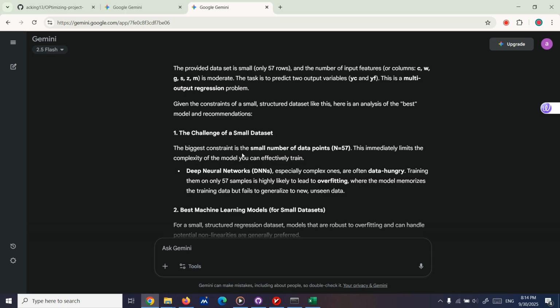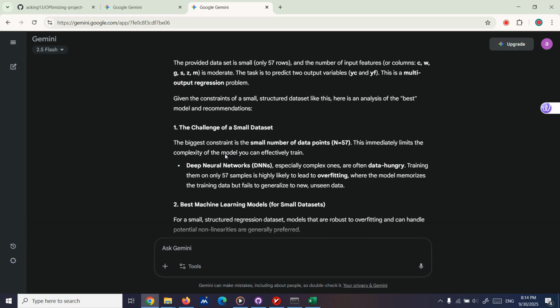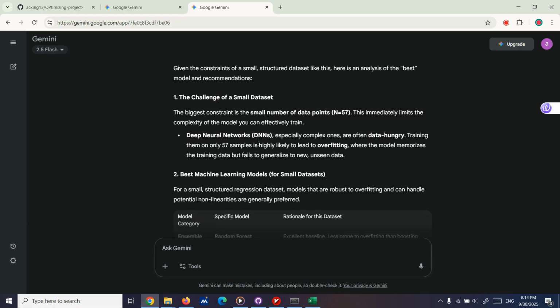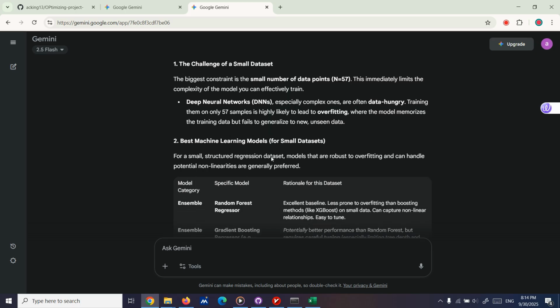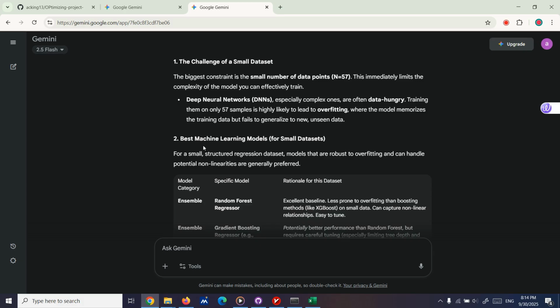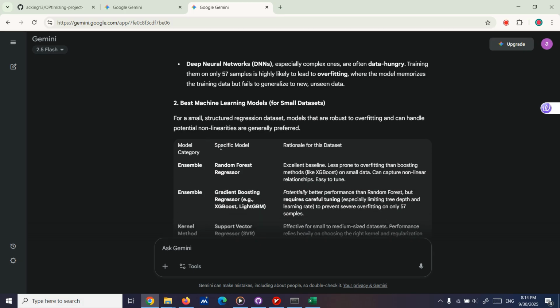The challenge: the biggest constraint is the small number of data points, which immensely limits the complexity of the model. Deep neural networks, complex ones, are often data hungry. Training them is likely to lead to overfitting, where the model memorizes the training data but fails to generalize to new and unseen data.